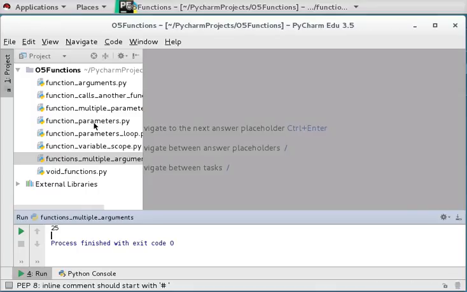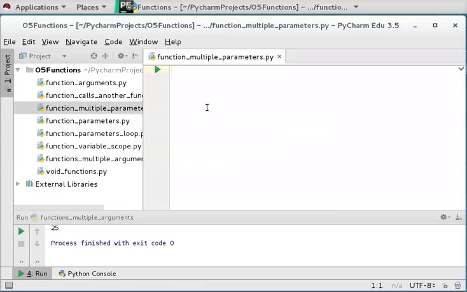A function can also have multiple parameters or arguments. This helps increase our program flexibility, and it begins with the function flexibility. For example, say we have a function multiply numbers with parameters num1 and num2, and we want to print num1 times num2 to screen.